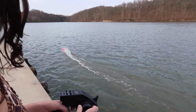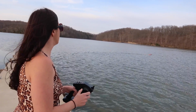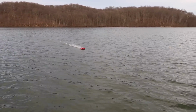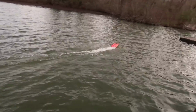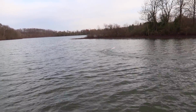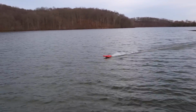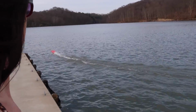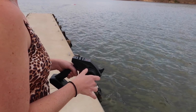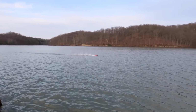What we've been talking about is RC boats, especially high performance RC boats, are not quite like your toy grade RC boats. Your first run on the water might take a little bit of trimming and perfecting, getting good feel for it. It's not just put it in the water and go full throttle blast right the very first second. So you guys, you're witnessing a maiden run here. Kind of like RC planes, they take just a little bit of getting used to.